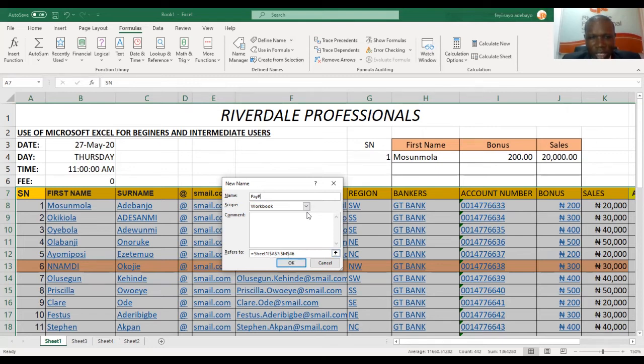You can decide to change it. You can also say you want this name to apply to only this particular sheet, or the entire workbook. I prefer the entire workbook so that when I'm using the name on another sheet, it will respect my choice. So I then say okay.